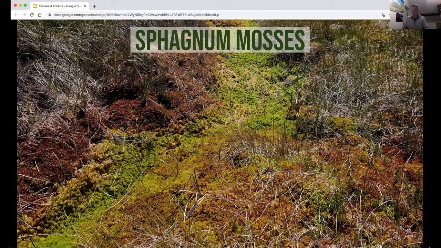But they're very spongy, so you could pick up a sphagnum moss, squeeze it, and they can hold 20 times their own weight in water. So they're very absorbent, big sponges, very important in a kind of flood prevention way for holding water in the uplands. So maintaining habitats is really, really important.